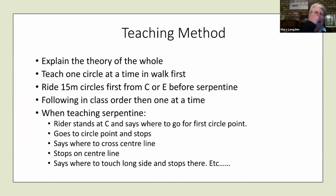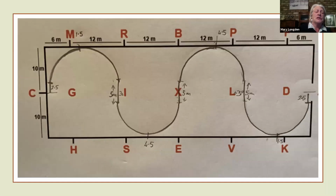And then can you just go back again? Because a really important thing is, you're starting at C on the right rein. As you're leaving the long side, just coming around before you get to the quarter line, you've taken the new outside rein, even though it's on the inside of the circle, because then when you come straight in that 5 meters, which isn't very long, you want to be getting the new flexion. So then you can have a bend on the second loop, and then as you come out off the long side, you're taking the new outside rein again, then you get the flexion, because the judges are looking for change of flexion allows change of bend. So if you don't get the flexion, you're not going to get the horse bending.